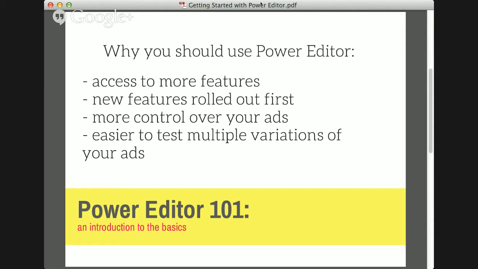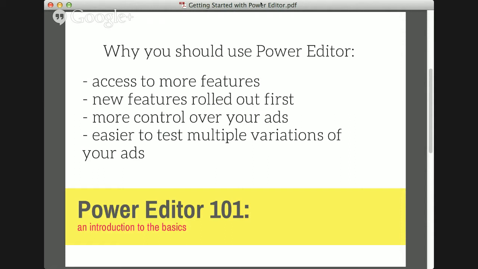And if you're going to create similar ads, the process to me just isn't as smooth. In Power Editor, you can duplicate ads. You can bulk upload ads if you want. If you're really going to get crazy and you've got a lot of ads you want to upload, you can create this fancy spreadsheet and upload them all at once. I'm going to show you how to do that, but we're not going to go into that too much today. That's a pretty advanced feature.